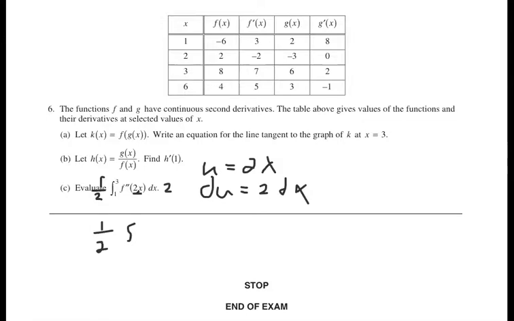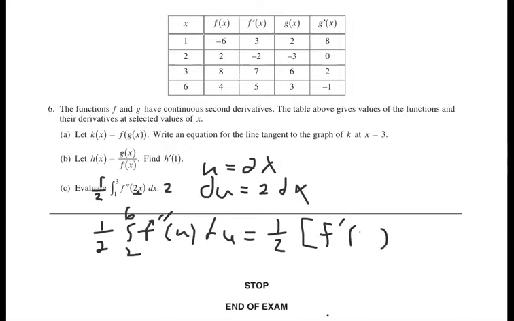So if I plug 1 in there, I get 2, and 3 times 2 is 6. I'm going f double prime of u. So that gives me 1/2. So the integral of f double prime is simply f prime of u du. And then I would normally put a 2 to 6 out here, but since I need everything in terms of x, I'm going to go back to my original 1 to 3, and I'm going to go ahead and plug in my 2x right here.